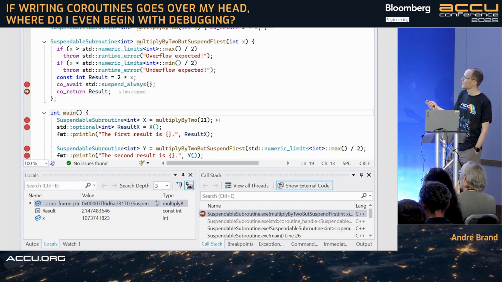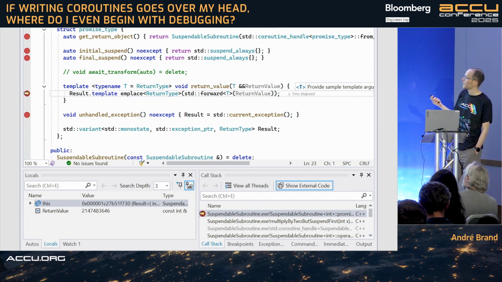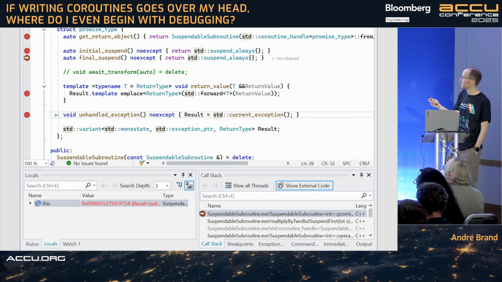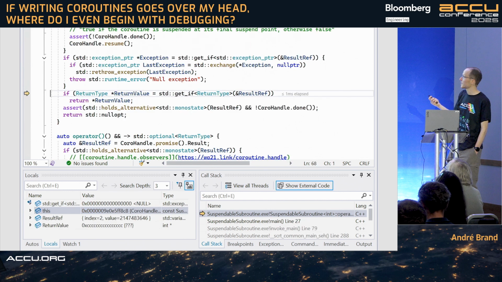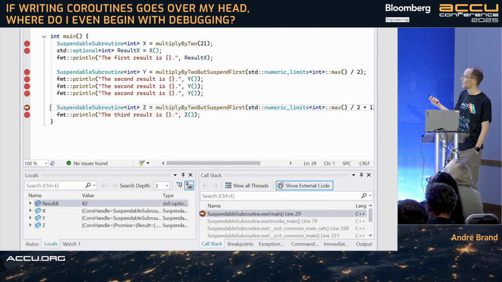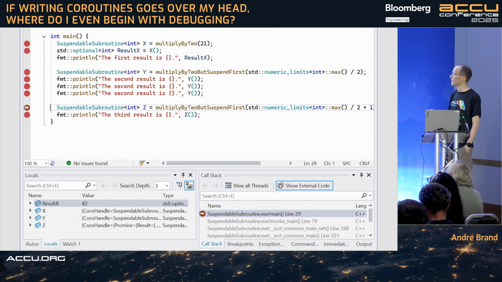Once it is resumed, I co_return the result, reach return_value, and place the value there. This is going to get stored in our result variant. And now it's ready. The next calls are going to check the pre-evaluated result and won't cause a crash. So that's okay. It's calling the suspendable subroutine multiple times after it reached the end, because my wrapper type made sure of it.